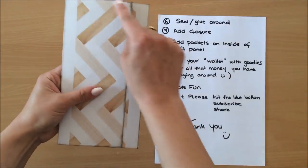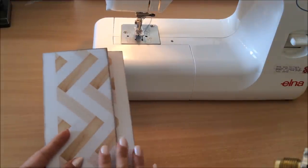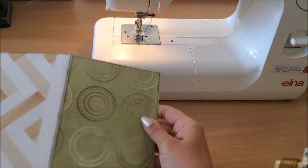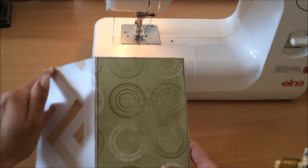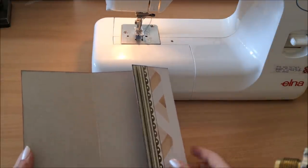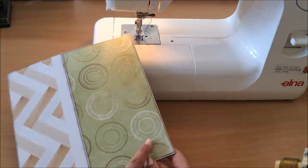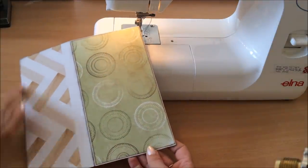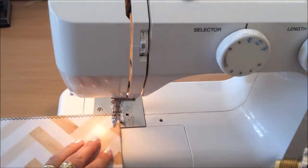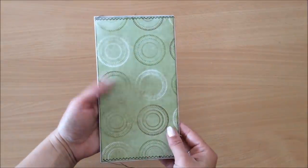So I'm just going to use a zigzag stitch. I want to have my good stitches on the correct side, so I am going to turn my project this way, so then I can have my good stitches showing at the front. You know how underneath the stitching kind of looks funny, especially if you've got a blunt needle like I do. So I'm actually going to start here and then go around. All right, so here we go.